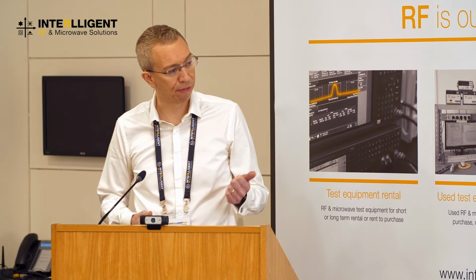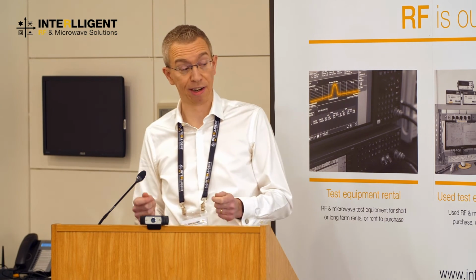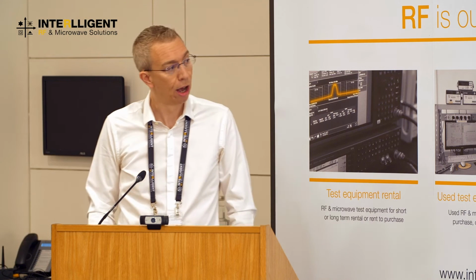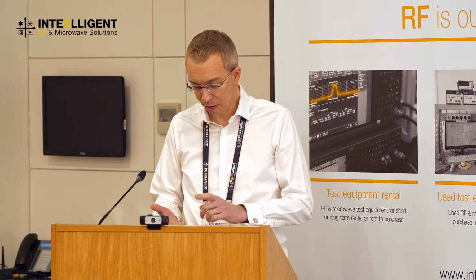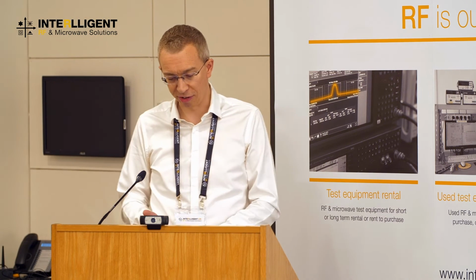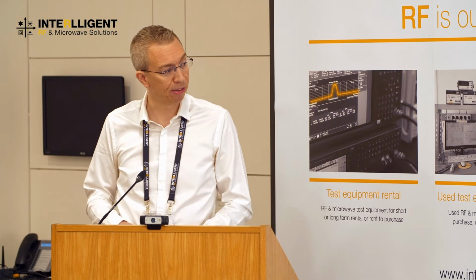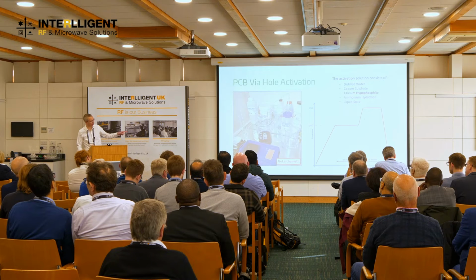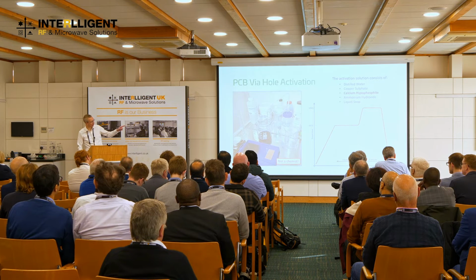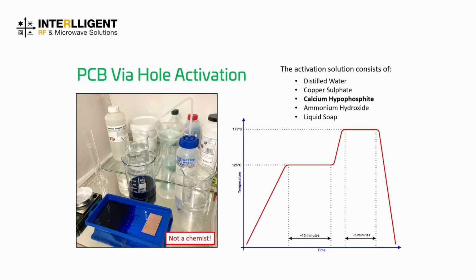This is found to be very, very reliable on low aspect ratio holes, particularly thin PCB materials. The process starts by drilling your PCB or putting any slots in or any vias that you want installed, taking that PCB, dunking it in an activation solution, drying it off, and putting it through an oven through that profile, and the copper decomposes over the full surface, over the via holes, over the slots, on all surfaces.